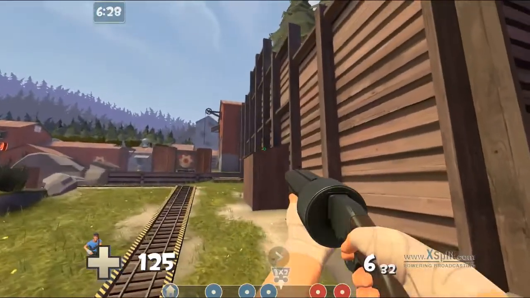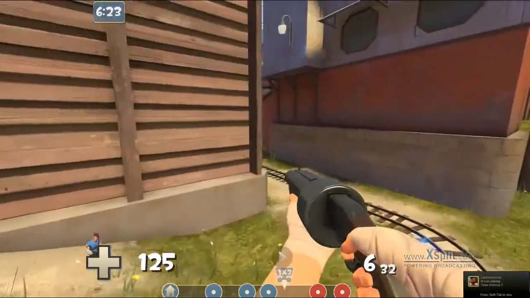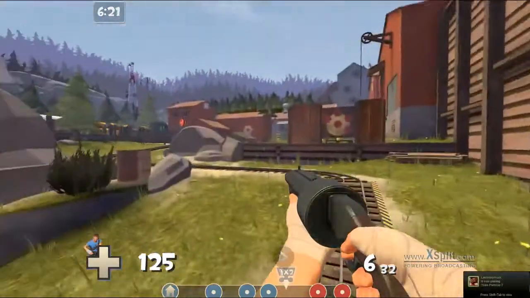I've also seen sentry guns go on top of this house here, and that's a pretty good spot. It's a little closer, and it's harder for them to edge it just because you have your entire team guarding it.